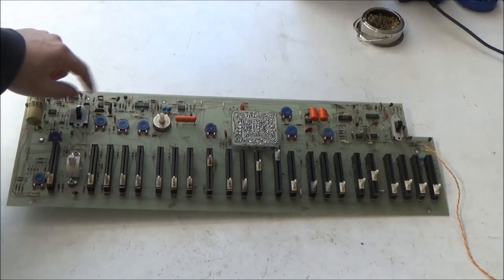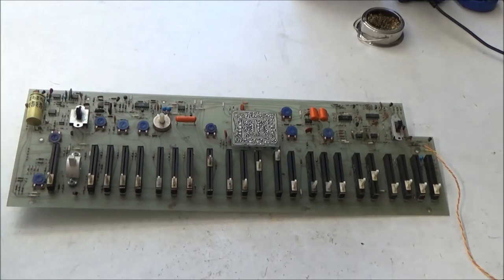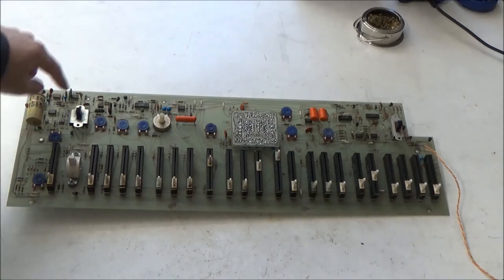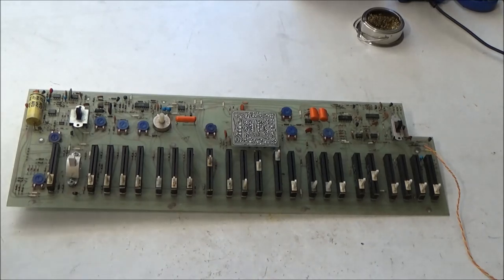There's one, two, three. This transistor array isn't included in my kit, and generally I don't recommend replacing it unless you know you need to, but there's one, two, three, four, five, six, seven, eight, nine chips that you'd replace with the kit that I have available. And if it solves your problem, there's nothing wrong with just doing it that way. There's no law that says you have to troubleshoot with a scope and find out exactly what's wrong and change only that part. The downside is if you're not careful with your soldering skills, these ARP boards are fairly easy to damage, so you could wind up doing more harm than good.